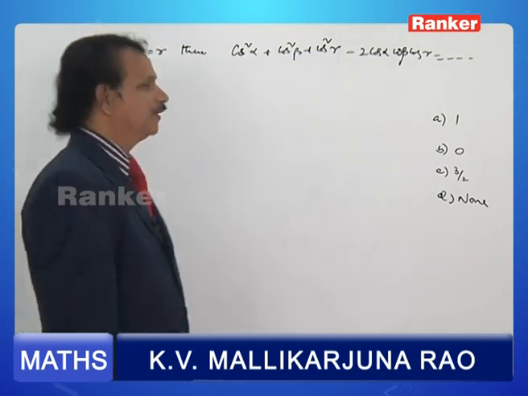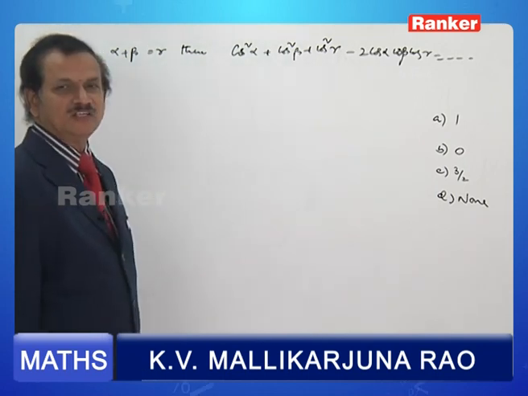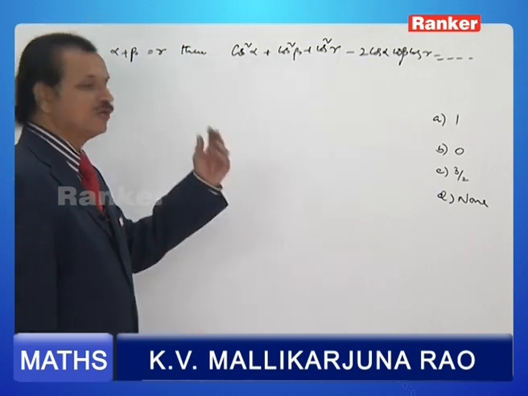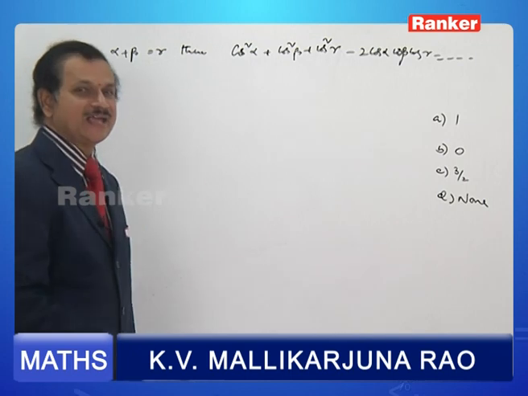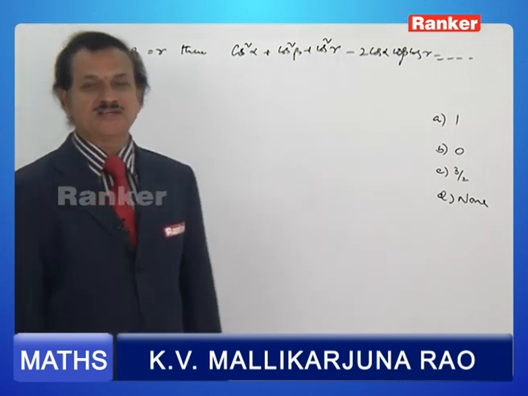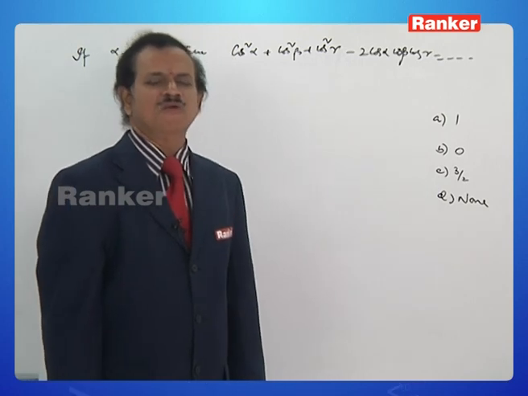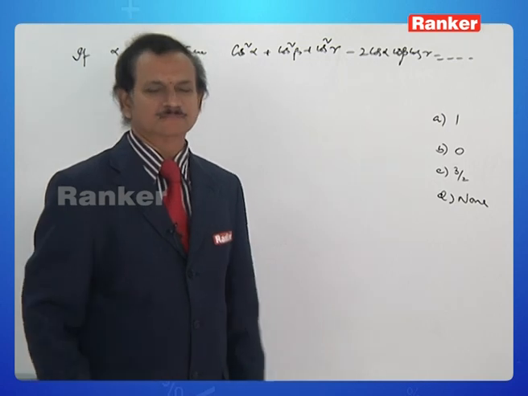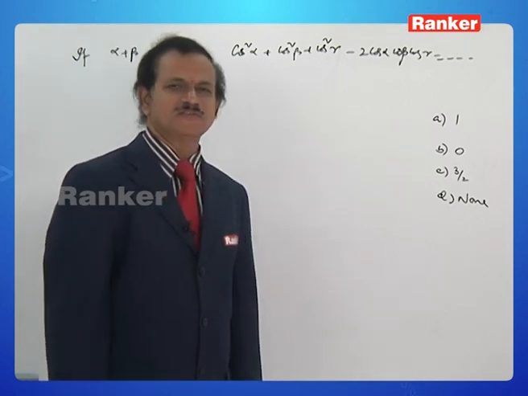What is that way? Every option is independent of alpha, beta, gamma. No alpha, no beta, no gamma is appearing in the options. In such a case, there is a beautiful technique for us, of course. You substitute whatever angle you like in the place of alpha, beta, gamma, according to your will and wish.